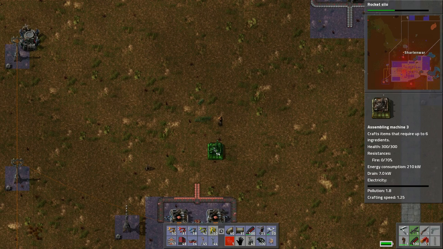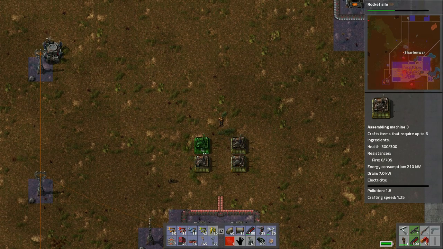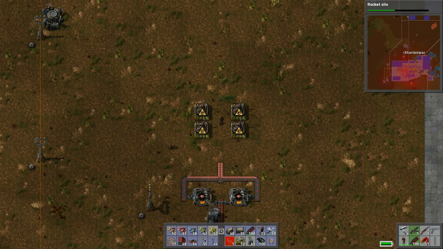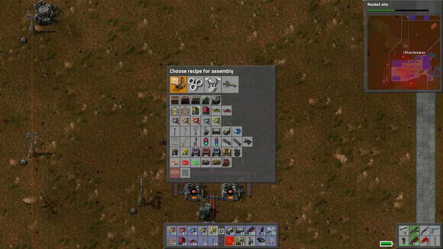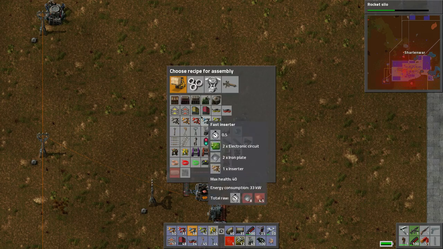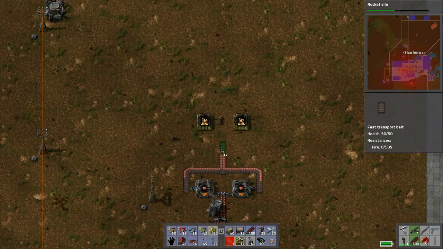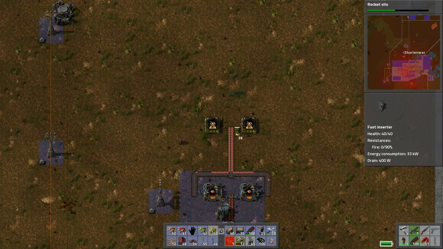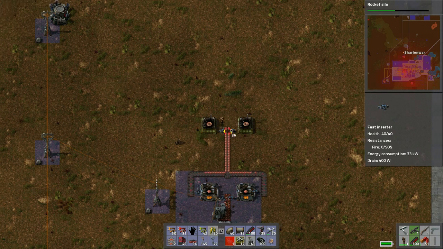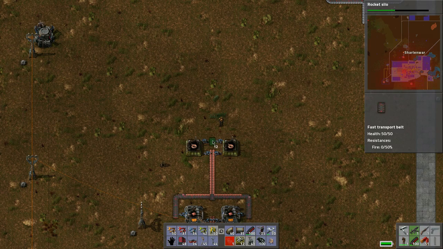I'm just thinking how I want to do this. Do I want to do each side or does it matter? So we do that and that. What happens if we double them up? Do four? We probably don't need that much. We probably just need one of each, because I think our production won't be too outstanding. Okay, let's do that and that. And let's actually load it here.